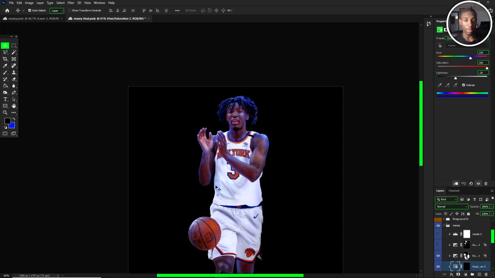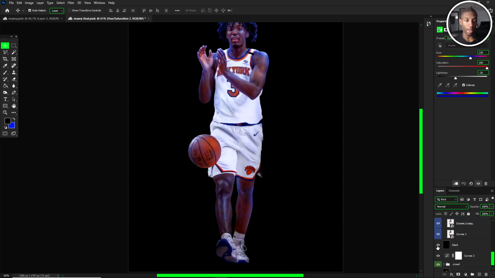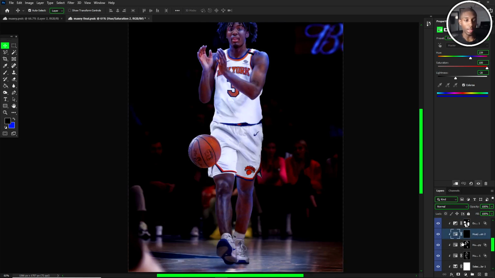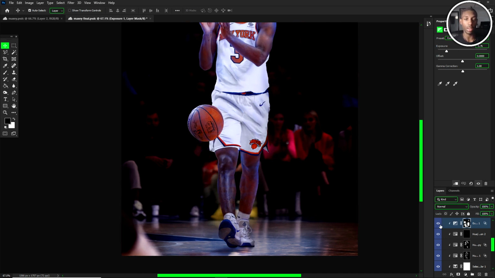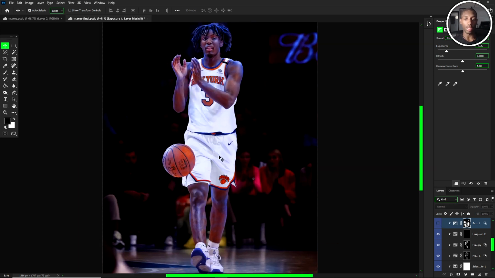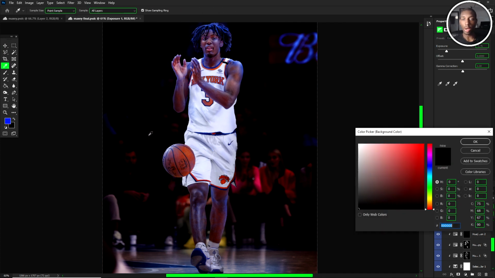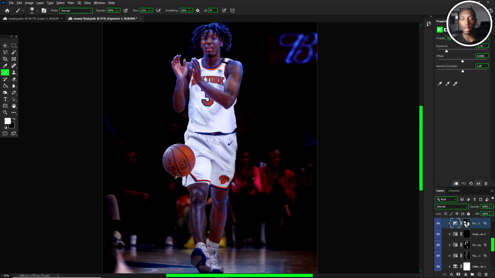And then I also used exposure. The reason that I used an exposure layer is that I wanted to make it transition. See how it just doesn't really transition if it's just like that, or just like this. So if I add the exposure on and then paint it on white, because white reveals, black takes away, and paint on my white colors on my layer mask, it darkens them in areas.